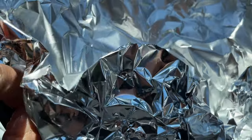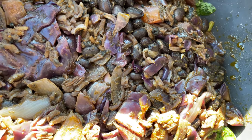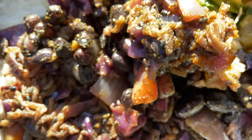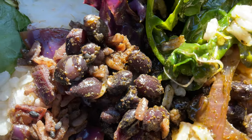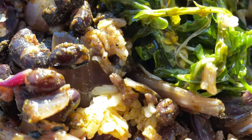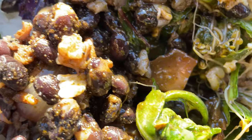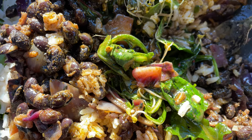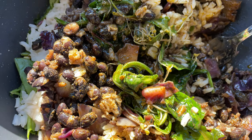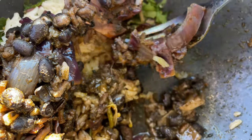If you've seen my earlier videos on cooking technique, the basic techniques I use in those videos is what was used to produce the cooked portion of this meal. It's absolutely savory and scrumptious. The way it works is you don't cook the greens with the cooked portion — you let the cooked portion settle for a bit, then pour it on top of the greens, so the residual heat permeates into the greens at idle.